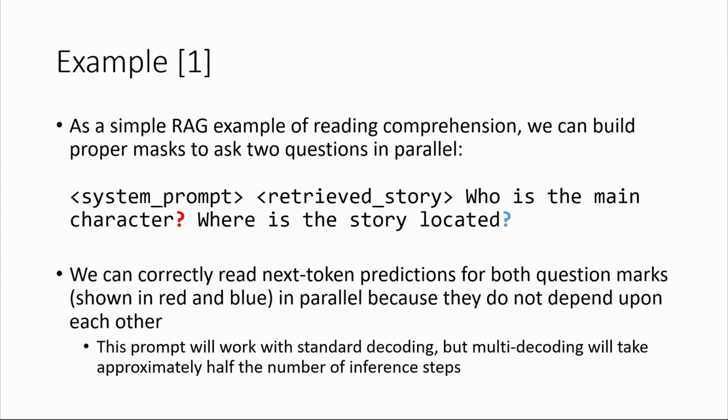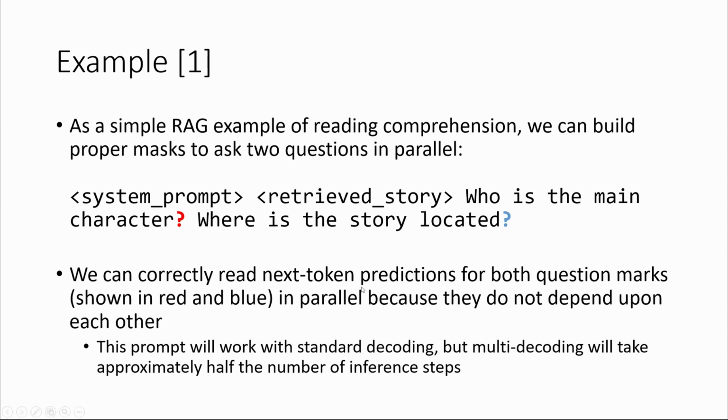And they could be answered in a way that you and I might interpret and say, that's not a very good answer, because the story was about Al and Bob, and Al is old. And the second question was answering how old is Bob, and the first question is saying Al's the main character. But that's just because fundamentally the model's confused about who the main character is. It's not because the decoding strategy was the root of this. The root of it is that the model wasn't really sure who the main character was. And so it could have hypothetically had a similar mistake even if you did regular decoding, if the model's just really unsure what's going on.